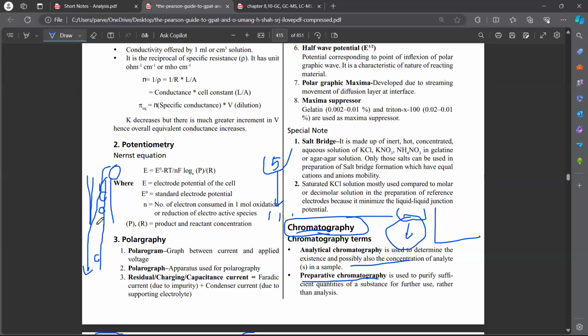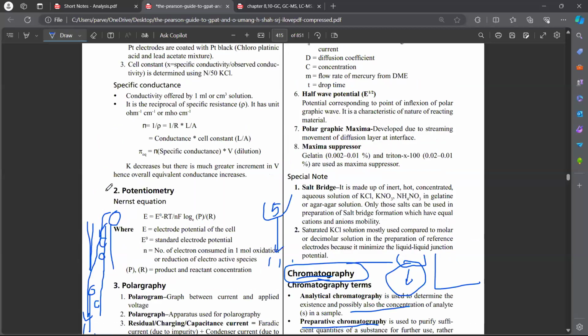After passing the mobile phase, we are able to separate these components based upon their adsorption affinity. The sample component which has the weaker adsorption affinity will be eluted from the column fast or late? Come on, guys, answer. Fast. Great, Vivek. So the component which has the less adsorption affinity will be retained less in the column and will get eluted out fast from the column. So this is basically the whole scenario of adsorption chromatography.